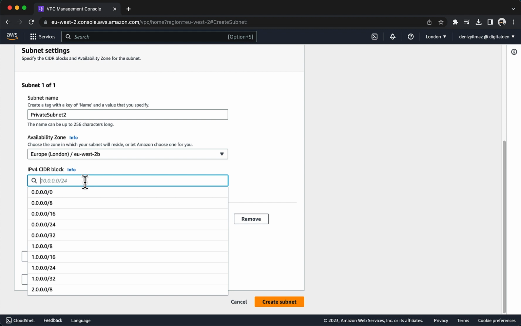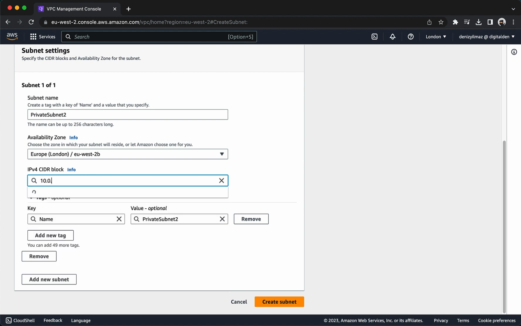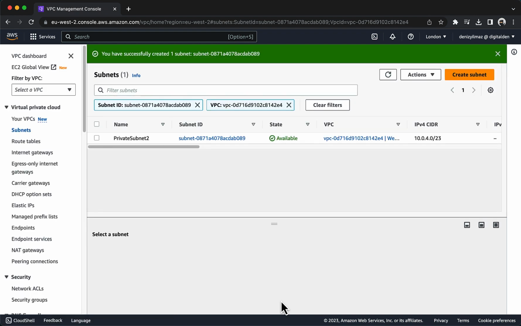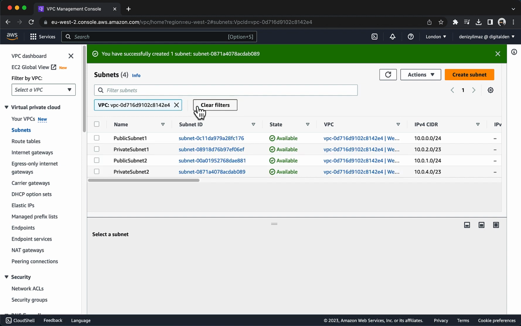For the IPv4 CIDR block, enter 10.0.4.0/23. Choose Create Subnet. Your VPC now has 4 subnets. However, the public subnets are totally isolated and cannot communicate with resources outside the VPC. You will next configure the public subnets to connect to the Internet via an Internet gateway.